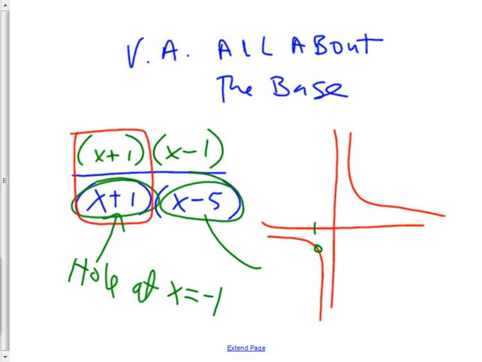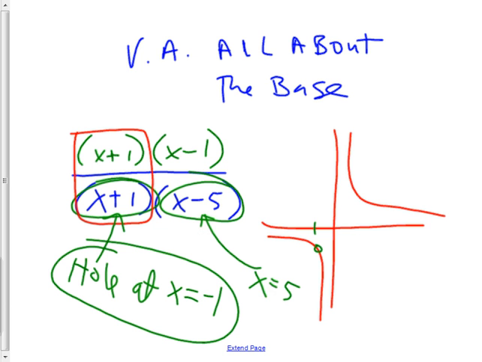This one right here, since there's nothing on top that cancels it out, is just an asymptote at x equals 5. If you stick in a 5, you're going to have a problem because there'll be a 0 on the bottom. So that problem is either going to be an asymptote or a hole. So there's a hole at x equals -1, and there is an asymptote at x equals 5. This is a vertical asymptote.